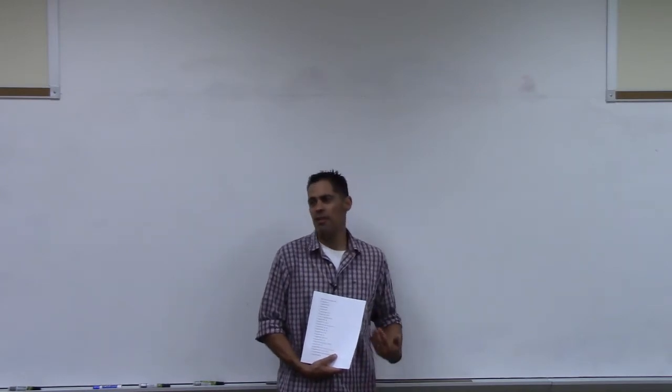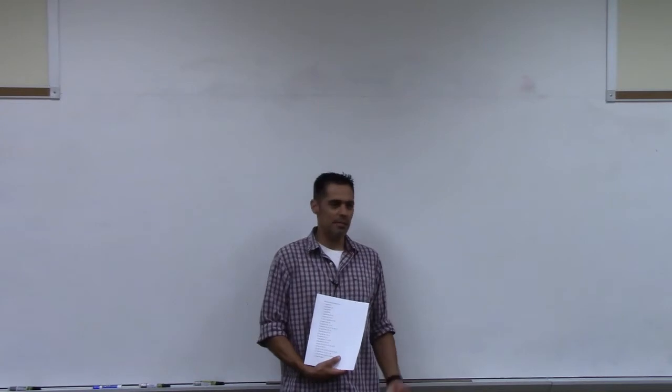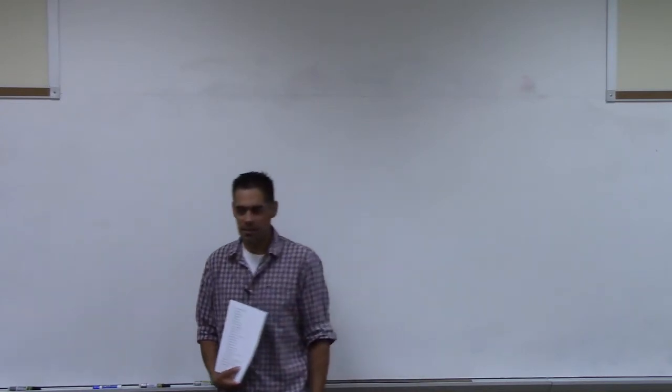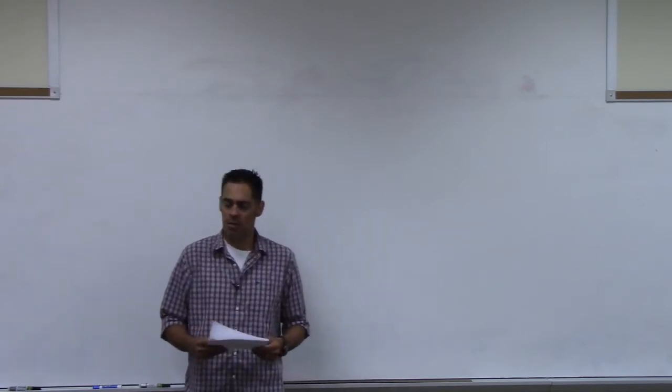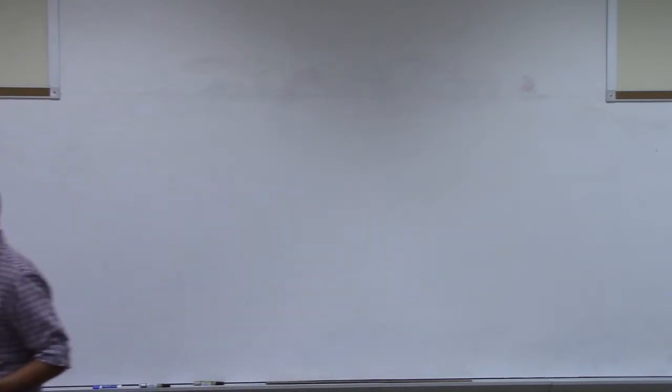But I'm not going to test you on every concept in here because then I can't make a 75 question test. There's not enough time, and I don't want to grade it, right? So what I did is I went through each section, and I said, all right, what problems from each section would I put on a test? And these are the ones I would. So let me tell you what each section is about, and you stop me when I get to a section you'd like to see a problem from.